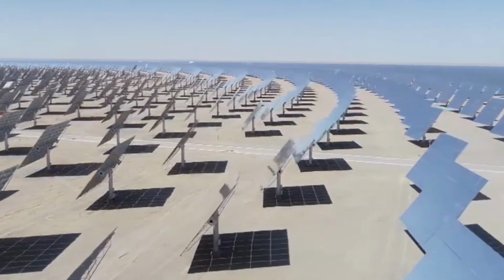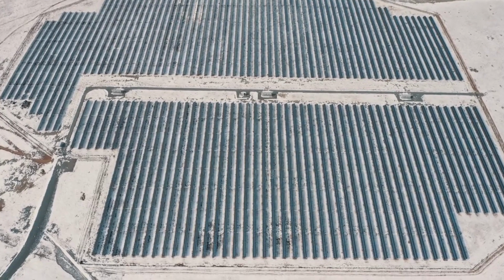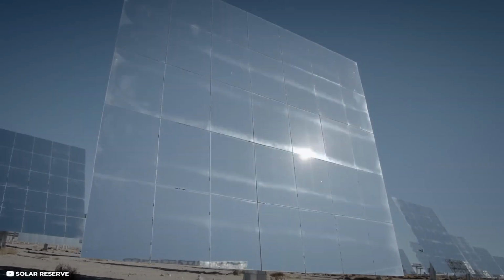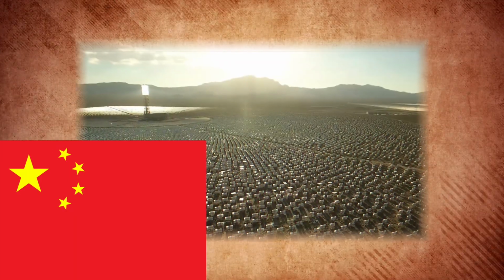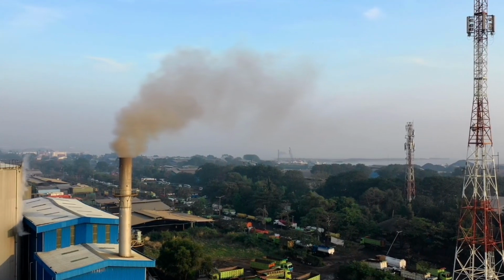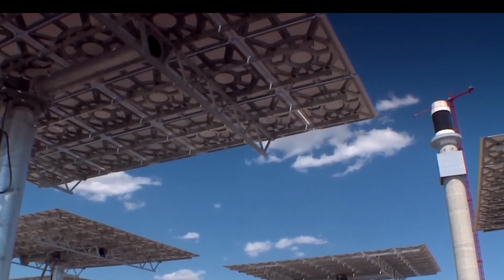Locals no longer have to worry about high electricity costs or power outages because of solar energy, which has brought them considerable ease. However, it is smaller than the solar power plant in the Sahara Desert. China has adequate photovoltaic solar power producing capacity to meet all of its energy demands. To attain low carbon emissions and create a greener planet, China now has the ambition of making solar energy one of its future energy development objectives.